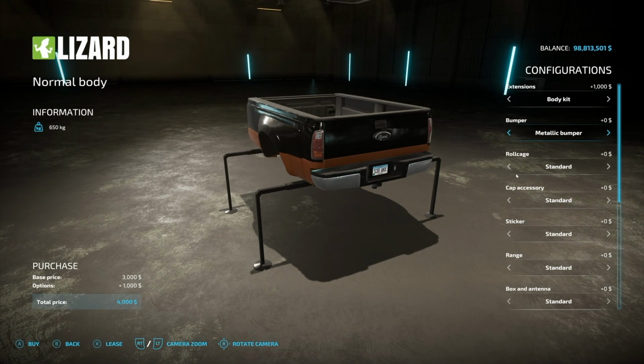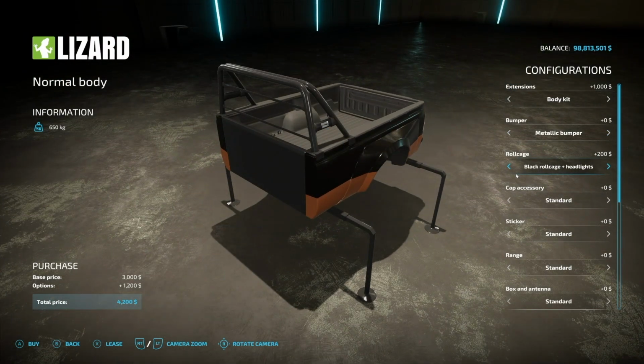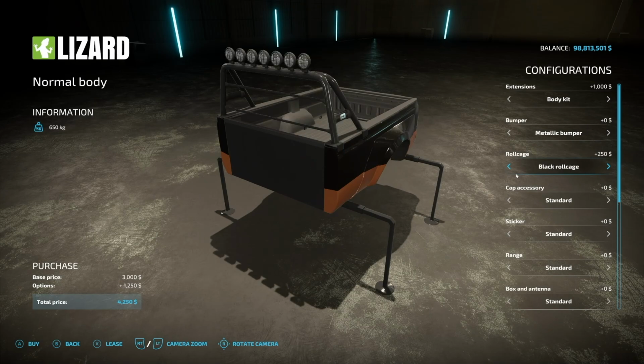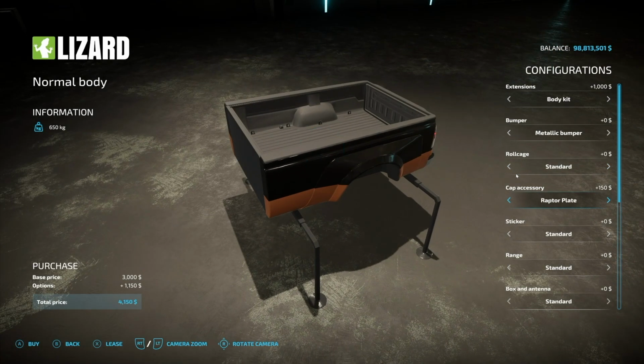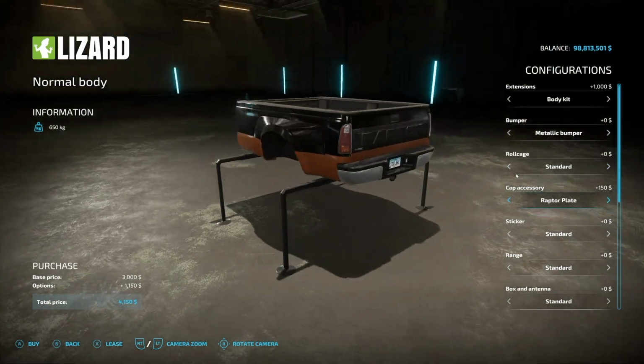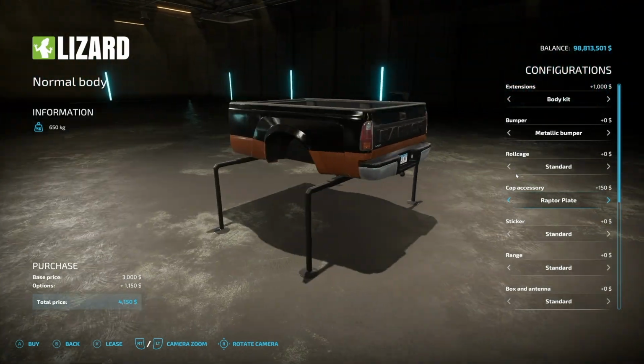Bumper, you got the metallic bumper. You can do black, primary, or secondary color. Roll cage on here. We've got standard with, well, plus headlights it says, but there are no headlights on there. And then you could do these setups, which do have the lights on there. Cap accessories, so Raptor cap and everything on the very back. These are kind of hard to see in the dark, but well, they're black, so of course they would be, I guess.